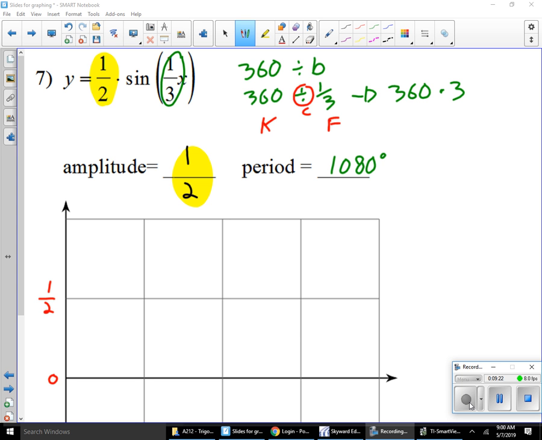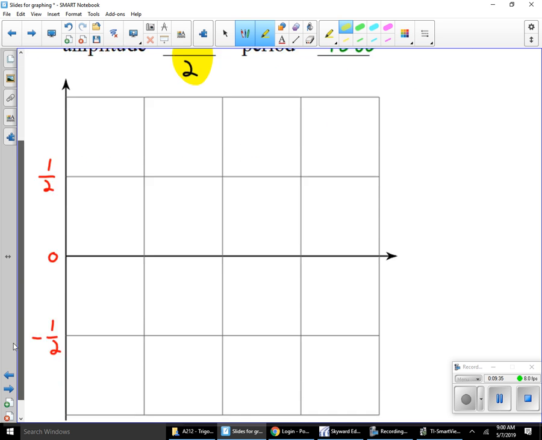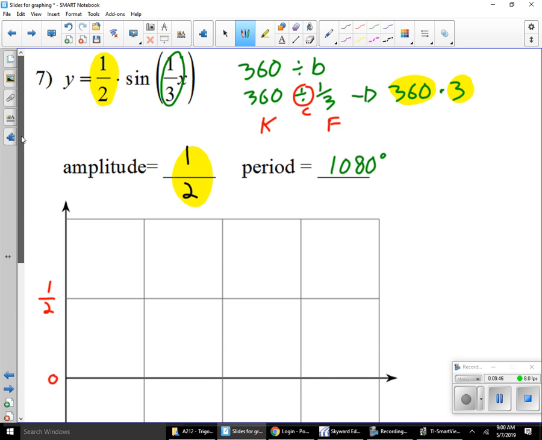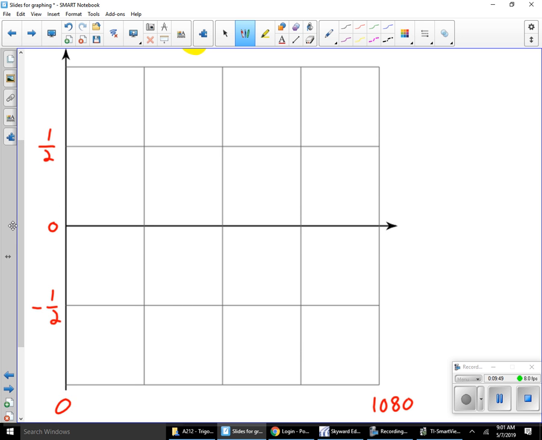It's possible that you already kind of had an idea of what that looked like from skateboarding or snowboarding. A 1080 is when you go around 3 times. Well, this is our circle, and we've gone around that circle 3 times. So the 1080 there checks out. So between 0 and 1080, this function makes one complete cycle. The function in question here is sine. So again, without any calculator needed here, sine starts in the middle, goes high, back to the middle, goes low, and then finishes where it started.